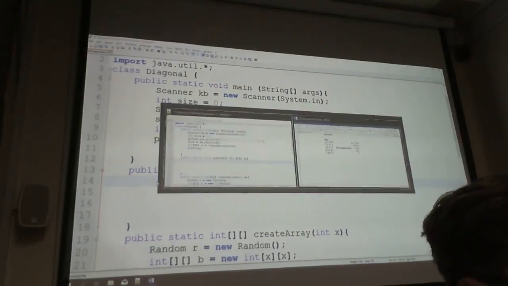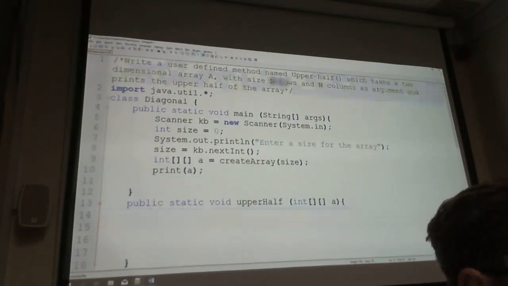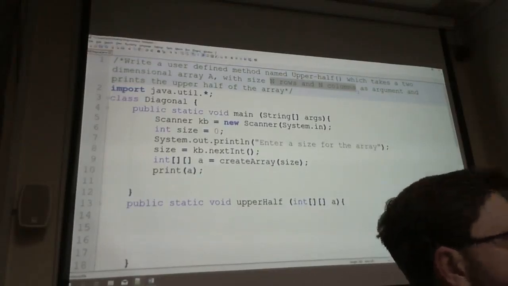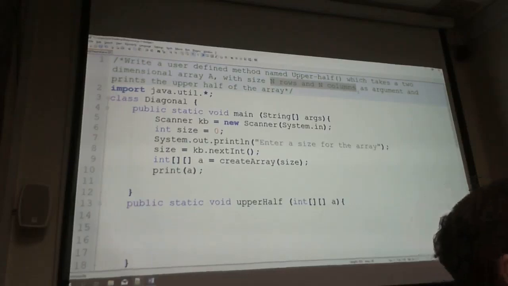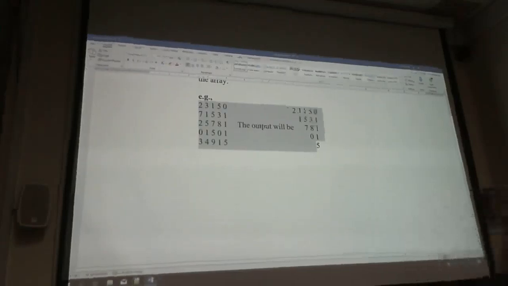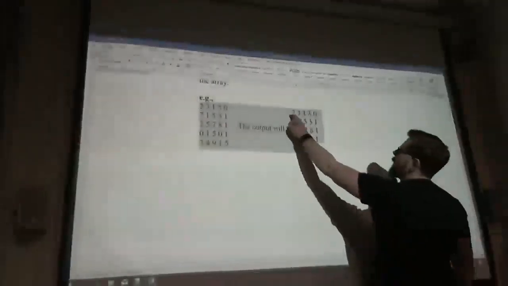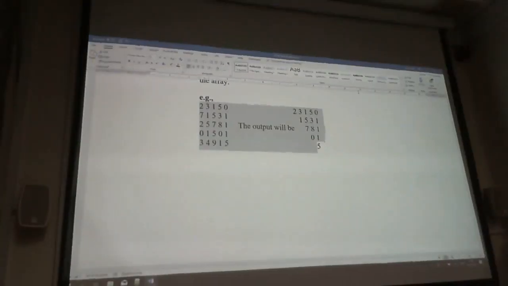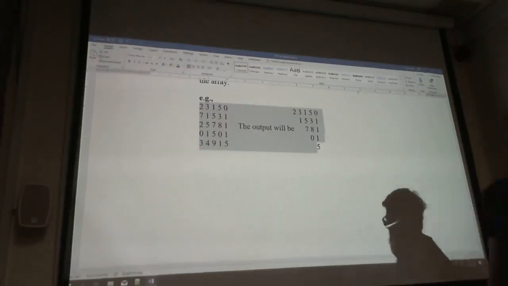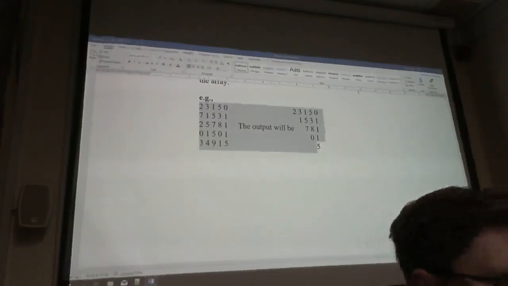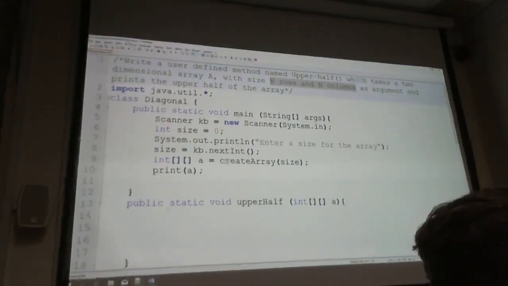If we go back and have a look at the question, which should go up the top here, it's going to have n rows and n columns. So I only need to get the length of the first row, or the number of rows. So I just need to go array.length, and that will tell me what that size is, which is going to correlate to how many values I want to print on the first line. And then when I move on to the next line, I'm going to print one less, and move on to the next line, I'm going to print one less, and move on to the next line, I'm going to print one less, and so on.